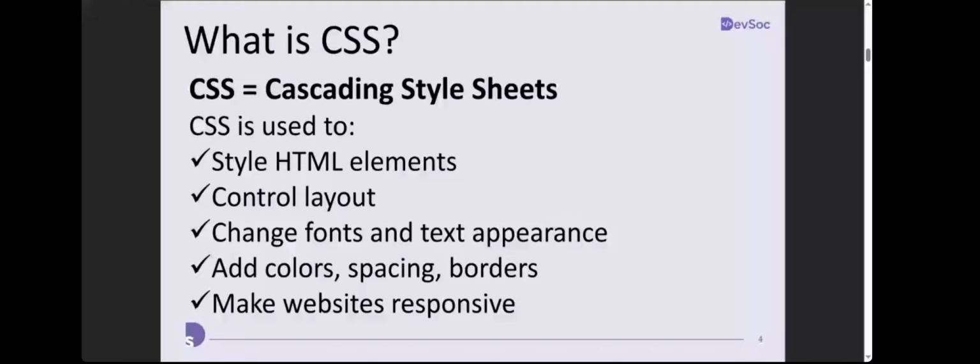You ask, on my system it's looking so good. But only you, or anybody using the same screen, will see that it is good. Any other person using a different screen size from yours will see a total mess. All right. So when a website is responsive, it fits very well on every screen size, and CSS will help you do that.